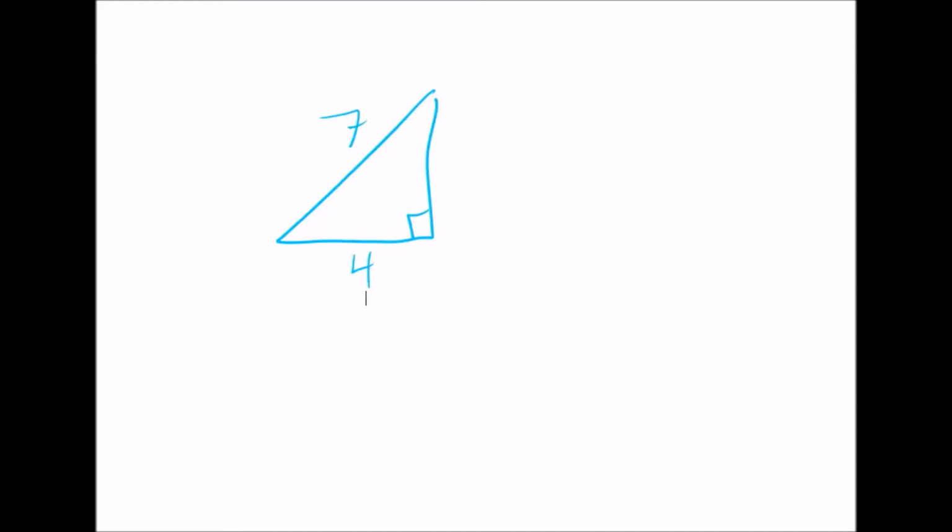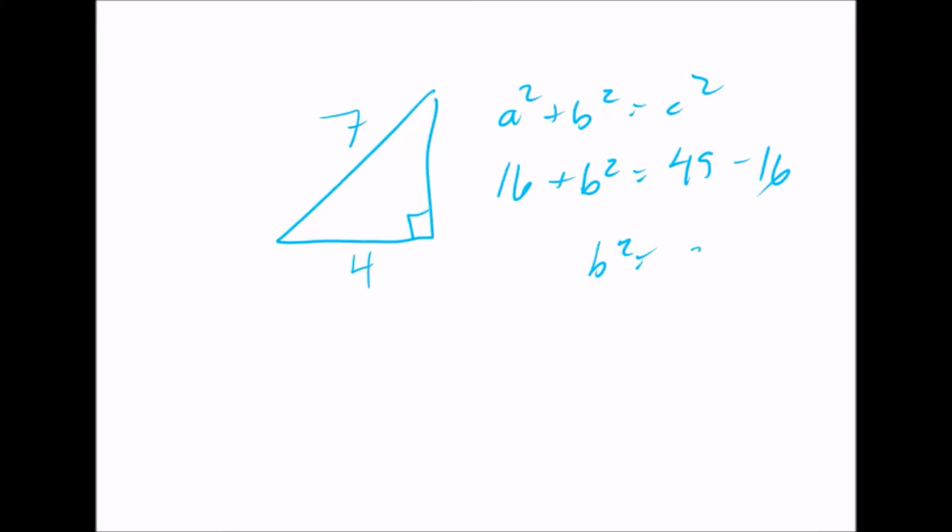So you might have this. These are the two sides. What's the value of the third side? Well, you know 7 is the hypotenuse, that's C. You know what A or B is, and you need A or B. So you got to write out the formula, a squared plus b squared equals c squared. You can obviously skip steps if you know what you're doing, but you have 4 squared is 16 plus b squared equals 49. 49 minus 16 equals b squared. B squared is 33. Take the square root of both sides. Your answer is b is equal to the square root of 33.